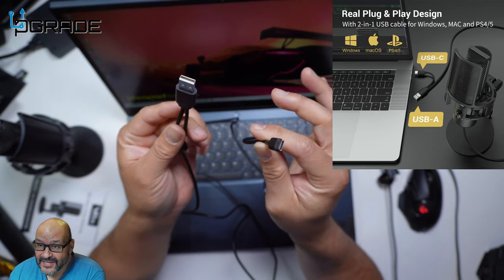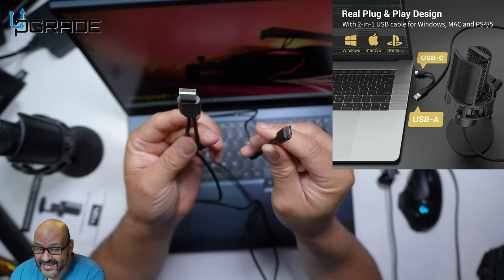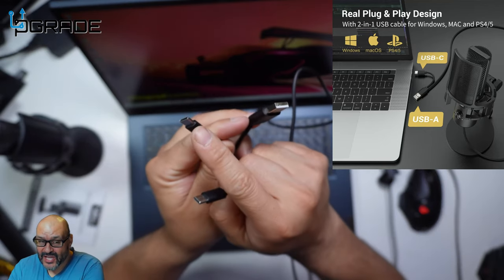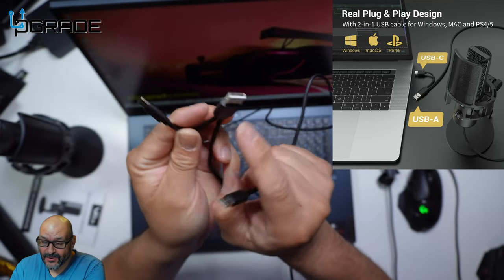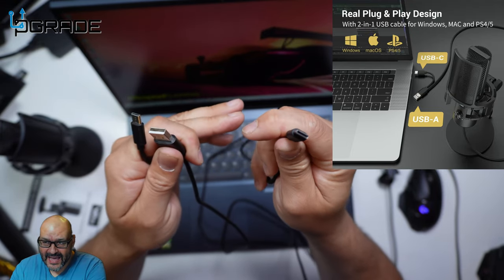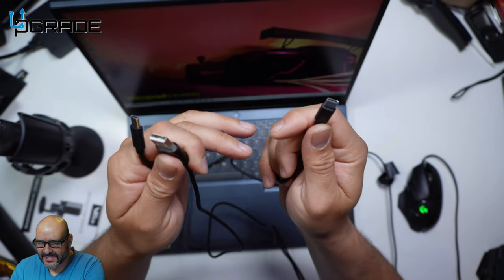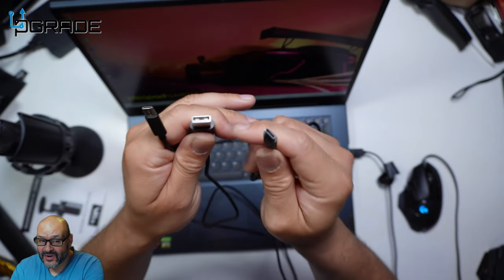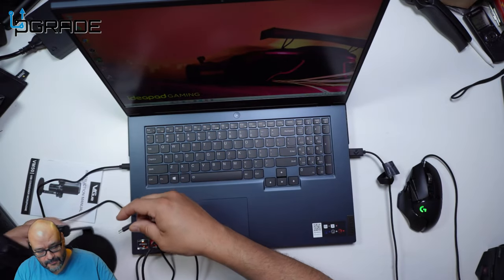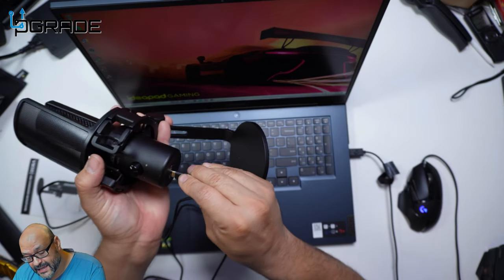For those concerned about not having a Type-C port, this is a perfect solution because this one comes with two connections, two in one. You can connect it to Type-C or to Type-A. So you don't have to be concerned if you have an older machine without Type-C to Type-C, that's perfect. They give you an extra option, and that's another plus. So let's go ahead and set it up. Plug that one in, then we plug it in right underneath it. You guys can see it.